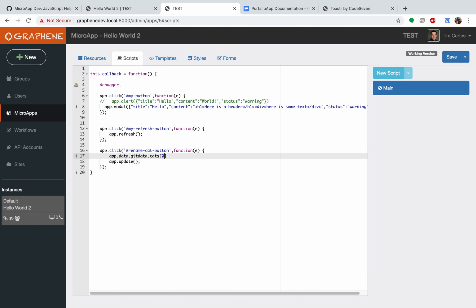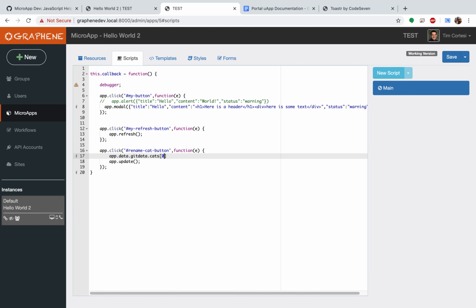We'll call it Gray Cat. Okay. So we are actually updating that data object, and then we are instructing the application to tell the template engine that we updated the data object, and then it is going to go out there and potentially update that object accordingly. So if we go back over here, we'll refresh, and let's see what happens.